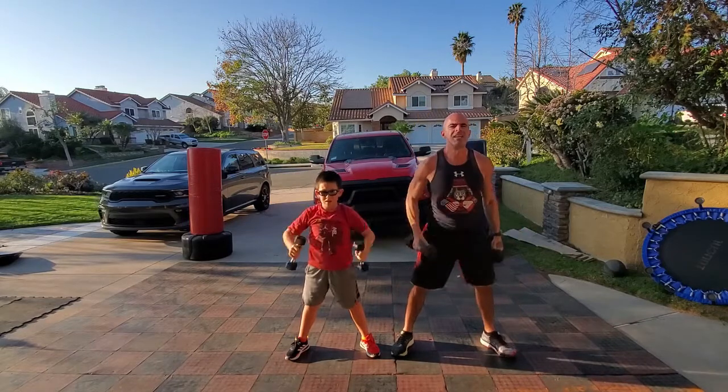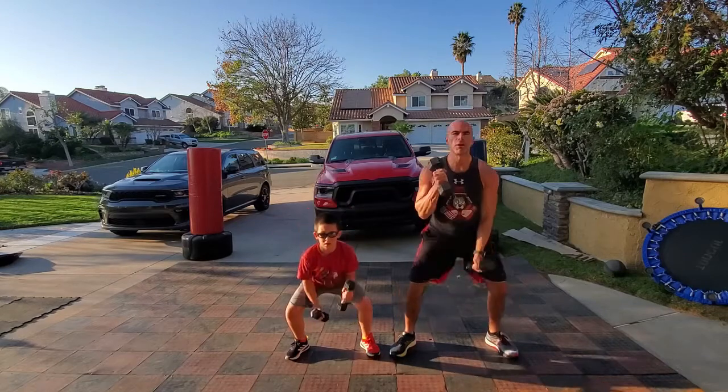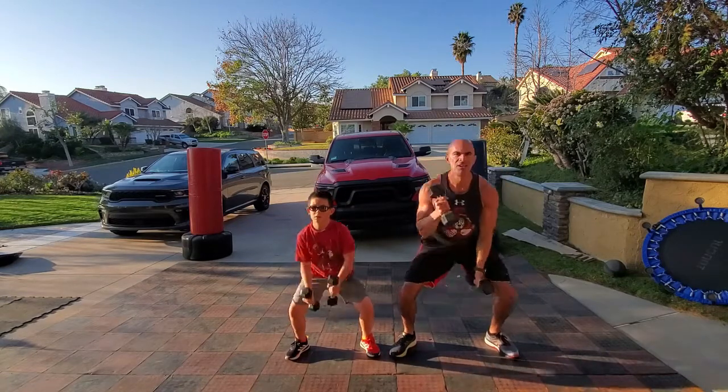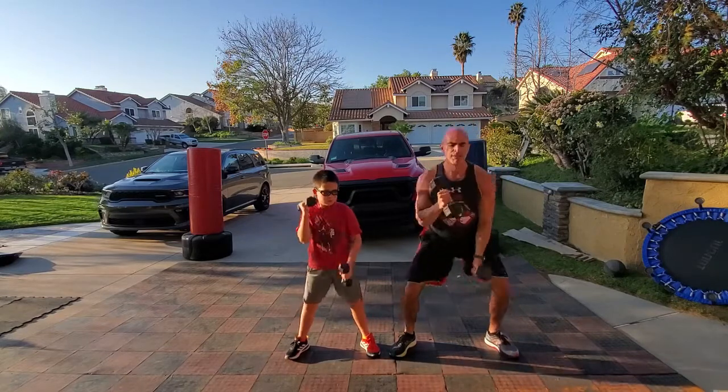And good. Same thing for curls. Get those curls going. This one's gonna flow a lot better because the arms are down. Just keep pumping those curls. Two to three for every squat. Pump it out.